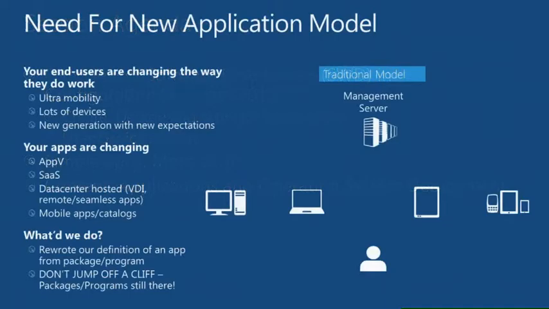With that, let's talk about the new application model and what was the need for us to change the way we deploy software. As you all know, today consumerization, or people having multiple devices, is a trend. All of us use mobile phones to access our applications and corporate resources.